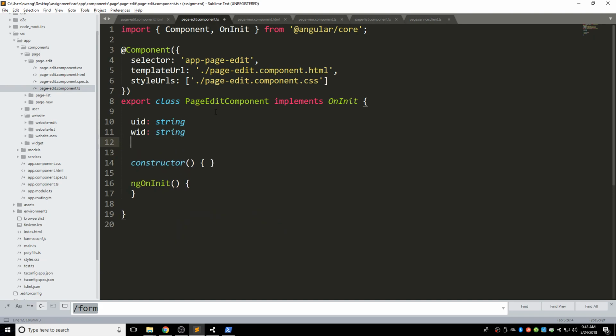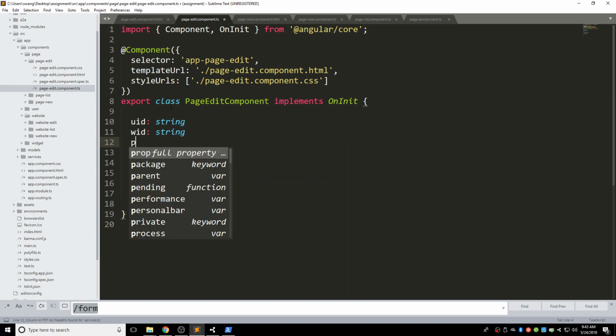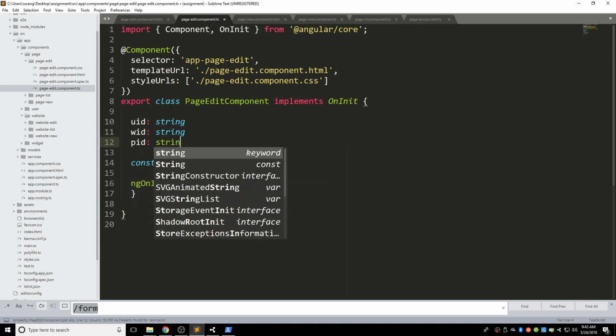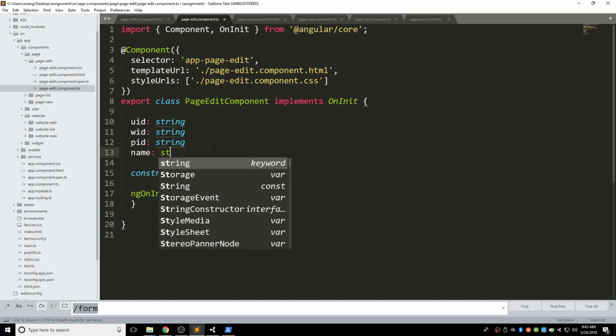And because this is a page edit, I think I will also have a page ID here, telling us which page I'm currently looking at. So I will need a PID to get the page ID to let it know which page I'm trying to modify or delete. And I will definitely need a name and a description.